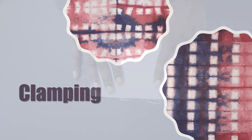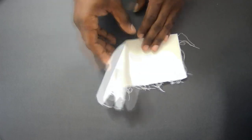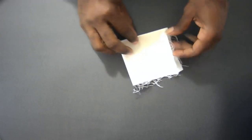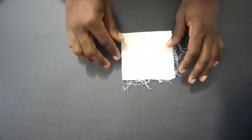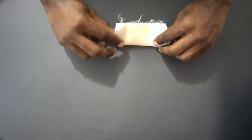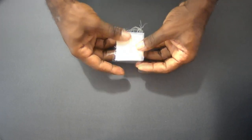This is actually my first time doing clumping, and I really enjoyed it. So for clumping, you're going to need some clothespins. Now, I didn't tell you that initially, but forgive me, you're going to need some clothespins. So get your clothespins and begin folding your fabric similar to how you did for your folding. Now, however you fold the fabric, it's really up to you. You can fold it in any pattern or any order that you wish.